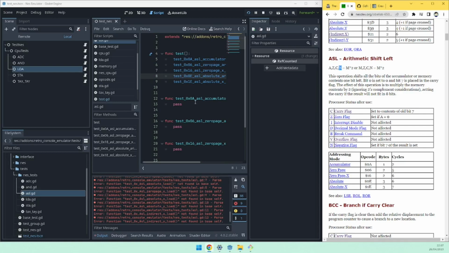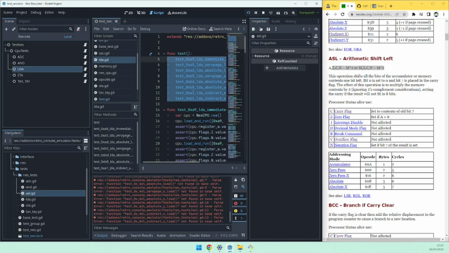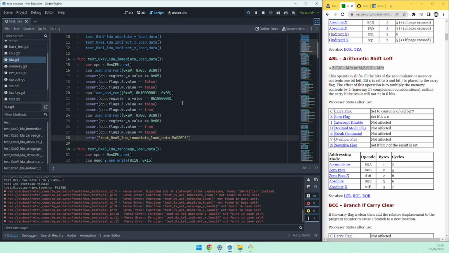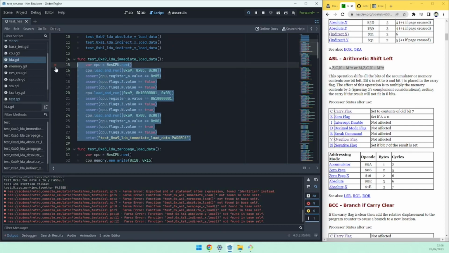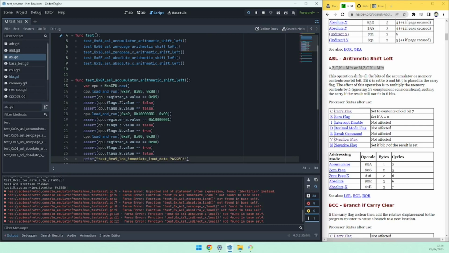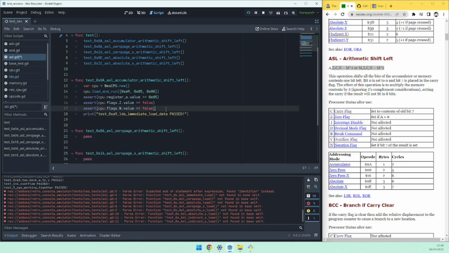So I think we can make it all in one test. We can test all of these with only one case. So let's copy for a moment the contents of LDA. Let's enable distraction free mode. I will copy the contents of this and go to the arithmetic shift left, and I only want one case.